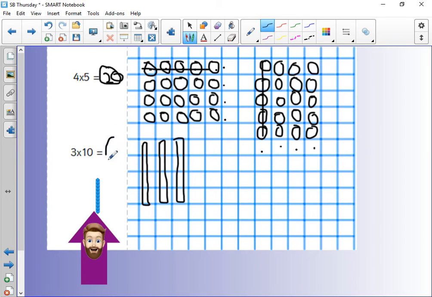We need to work out our answer. You probably know it already, but I still want you to draw the pictures today. 10, 20, 30. Oh, nice and neatly, Mr. Clifford. Now you can draw your base 10 in rows if you want to, but usually we draw the base 10 vertically. So you're probably best to set it out in the first example, but it still works if we do it around that way. Let's count in tens, 10, 20, 30.